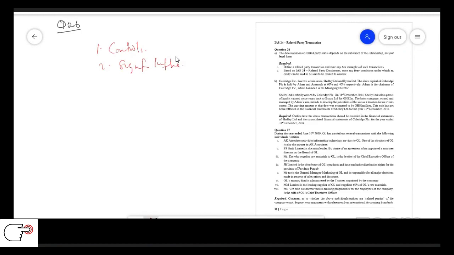So what about subsidiary and associate? They are all controlled. Once an entity controls another party, they are all related. Now, this part, don't joke with it. They can ask you in exams. At your level, that's the question they will ask you. I have to stop because they must ask the level 3 students. Question B, Madam, let's go.